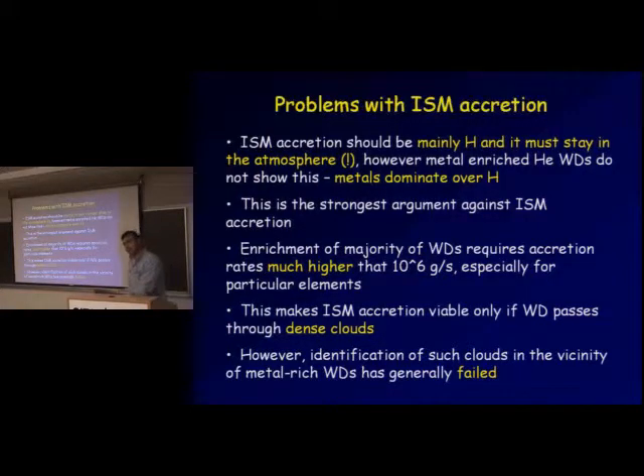Audience question: if you expect 10^6 grams accretion per second and you have a 10^8 year old white dwarf, why don't you see hydrogen? The speaker responds: this is a good question — I don't know why. Maybe there is some way of excluding ISM accretion. What you observe is you don't see hydrogen in the atmospheres of many white dwarfs, so you have to find some way of excluding this hydrogen. Someone suggests: have you thought about magnetic fields required to prevent accretion? Response: even with magnetic fields you would still get some accretion, and many of these white dwarfs have limits on their magnetic fields with no detected magnetic fields.